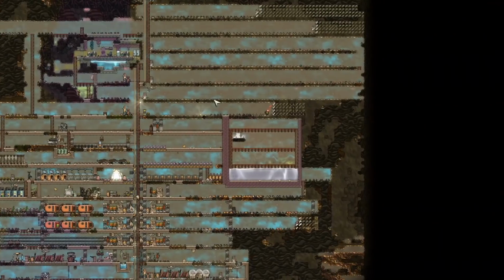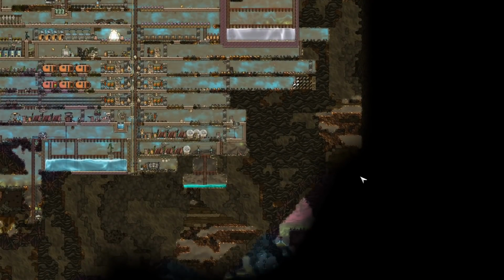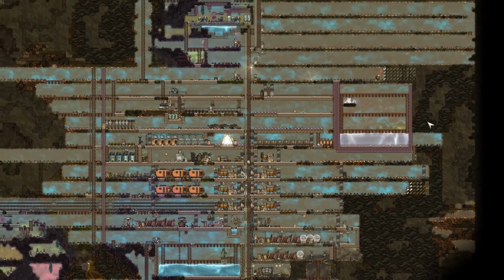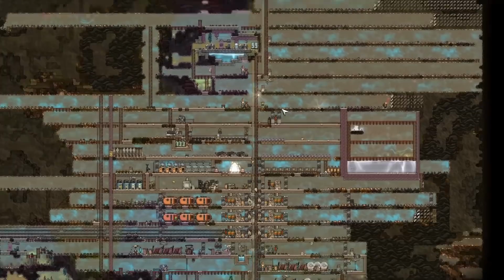I think I'll wall this in across the top here, all the way over to there. And I'll wall it in along the bottom, all the way over to there. And then we'll just have this sort of giant core base. I normally wouldn't have a base this big just because you don't need it. But just the way the map has rolled out, I think this might be an idea.